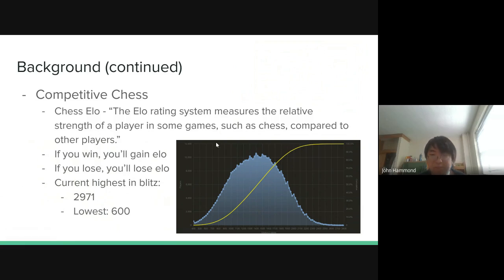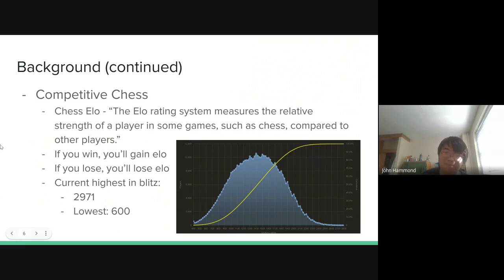Here you can see, just to get more of a general idea of what ELOs look like, I think this is for Rapid on Lichess. It looks like Lichess goes from 400 up to, looks like the highest rated somewhere around 2,800. But you can see that it's not symmetric, it's not uniform, it is skewed. It looks like the center is around 1,400, 1,500, and the majority of players are between about 1,000 and 2,000.